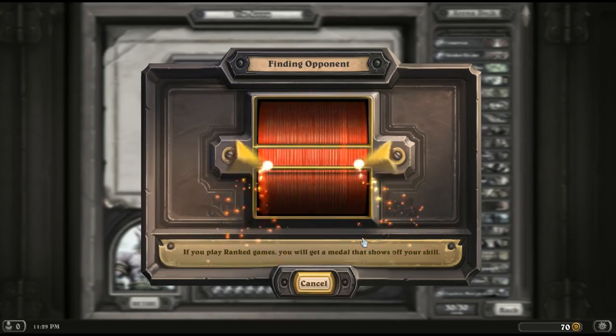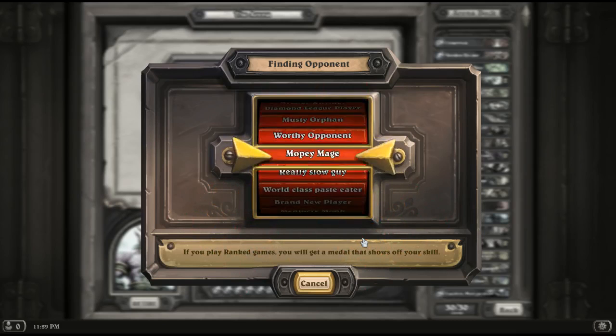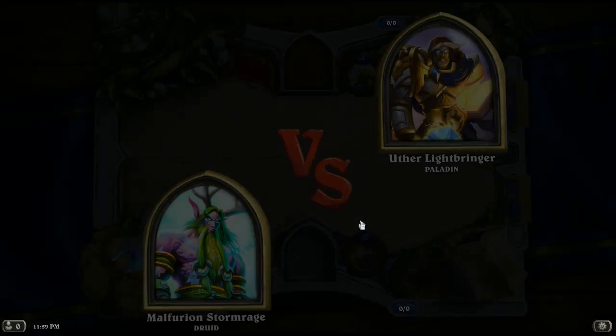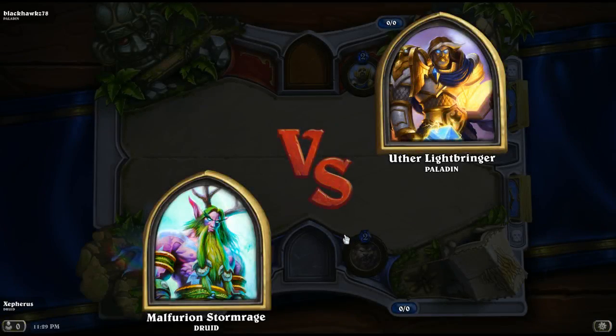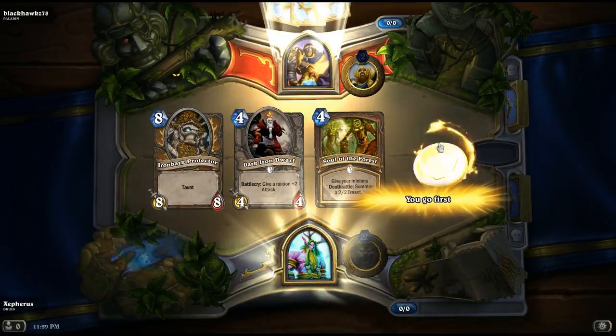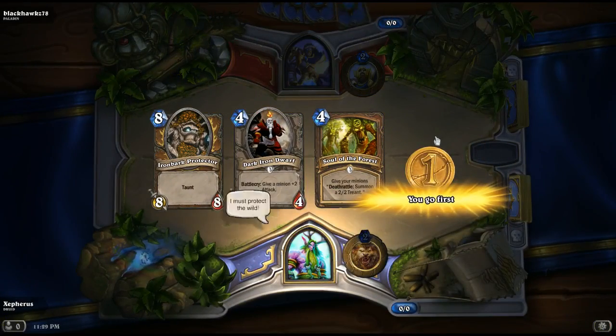Oh, that was actually pretty close. I don't know how to follow up that last one. Could have totally messed that up. Let's see what we get. Why can't I play against the Mopey Mage? Malfurion versus Uther. Okay, another paladin. So the paladin is the one I lost against. I must protect the wild.